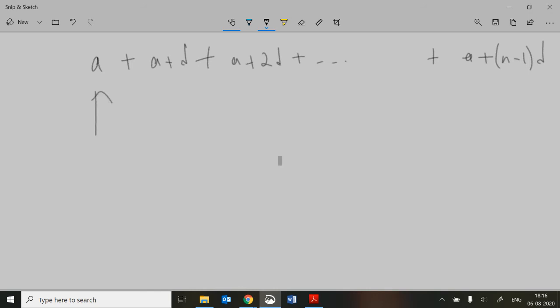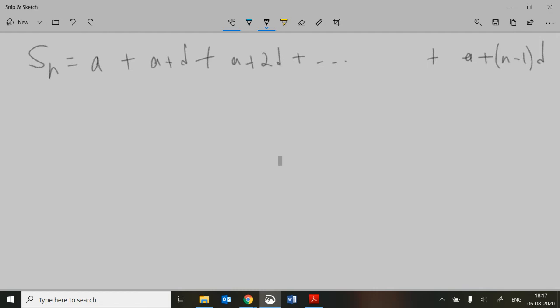This is the first term going up to the nth term, and this gives us what we're going to call the sum of the first n terms here. Okay, well, this is a potentially infinite expansion. We don't really know how many terms there are here. So we don't know what the dot, dot, dot is there in the middle. In fact, there could only be 3 terms, in which case we can stop there. But what we want to do is boil this down to one formula.